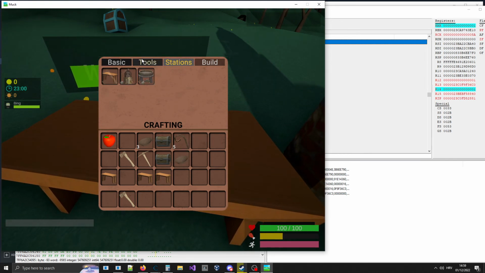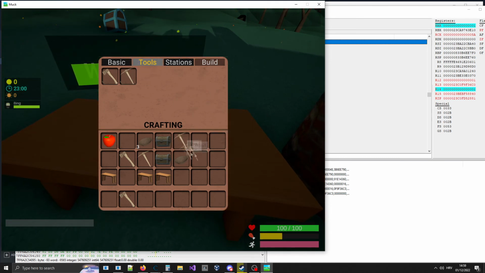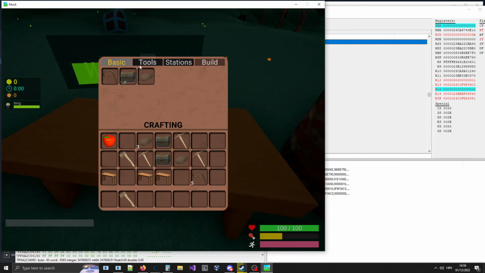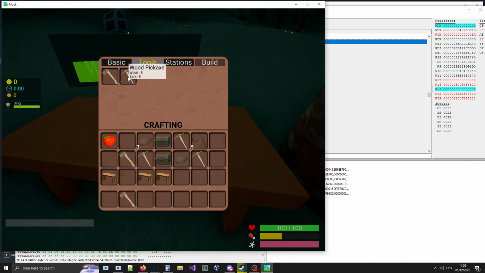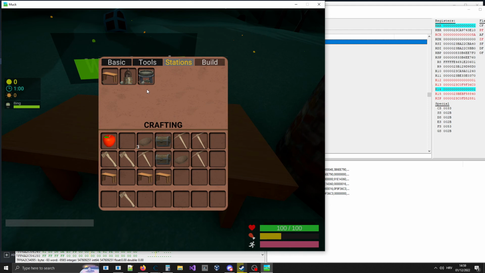But yeah, I guess if the other things show up here, we can just click on them and they will work. And you can notice that even if I have the resources I need for the thing, it does consume them. That's another thing to make it not consume, but you can see that we don't even need the items to begin with.